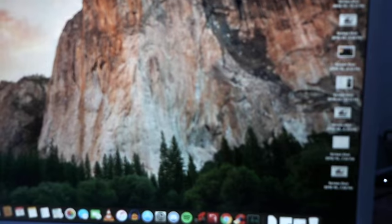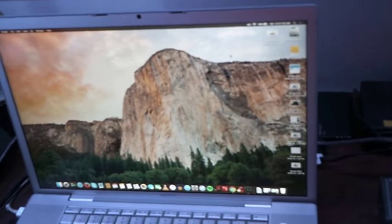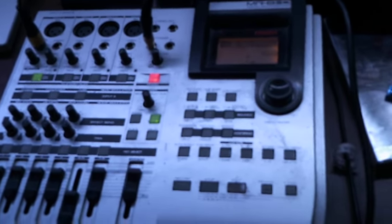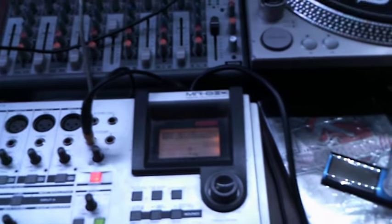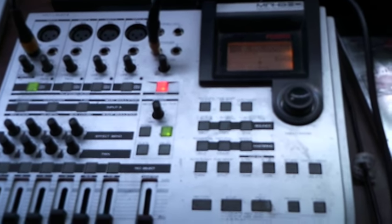So the MR8, press the stop key. Okay, so we can eject it just like that. Okay, so if you really want to do multi-tracking on a budget, if you're a small band or you just want to mess around, this is the type of unit for you if you really want to do that.